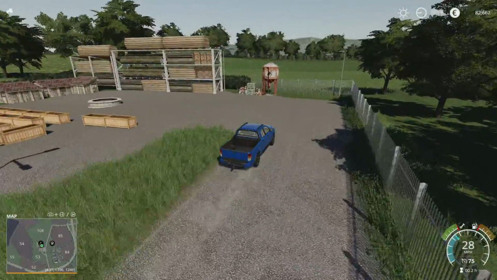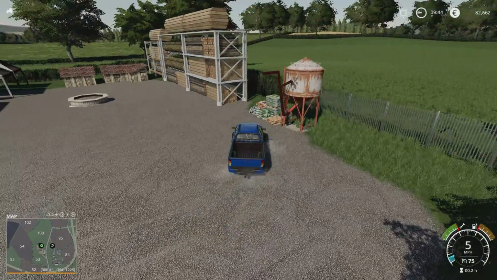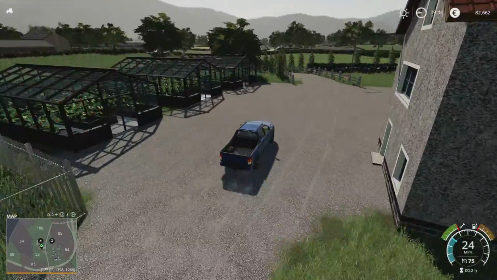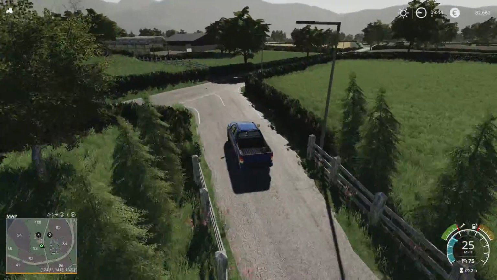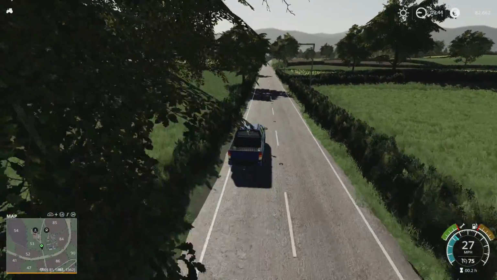So the back of the yard, just here, seed refill point. And now we're going to head off south. The greenhouses are just there for looks. We are going to cross the dual carriageway again, I think.